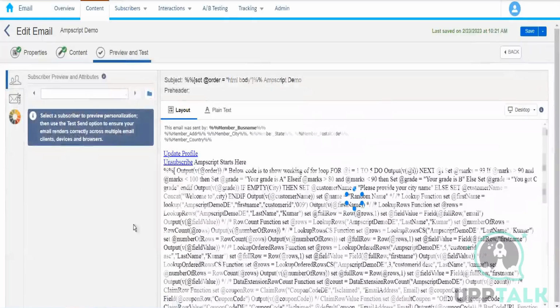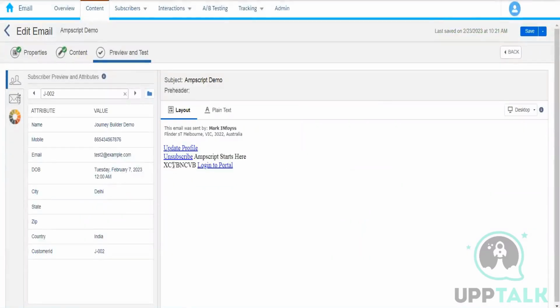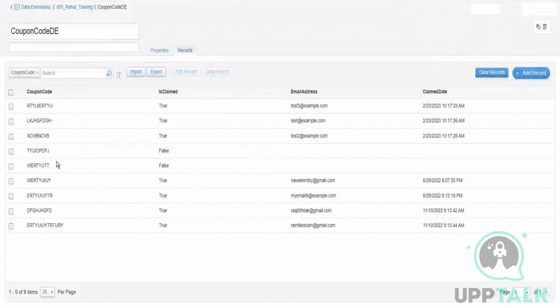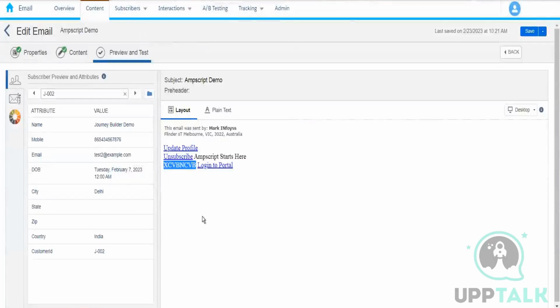you can see that this coupon was already claimed by this customer, right? So for the same customer, the system is not retrieving a new coupon and assigning it. What this function is doing is identifying, okay, this is the same customer, so I have to retrieve the same coupon code and display it over here. So it is not going to retrieve a different coupon for the same customer.